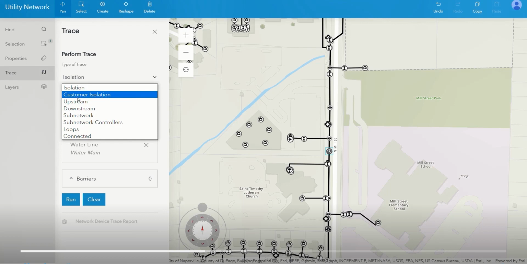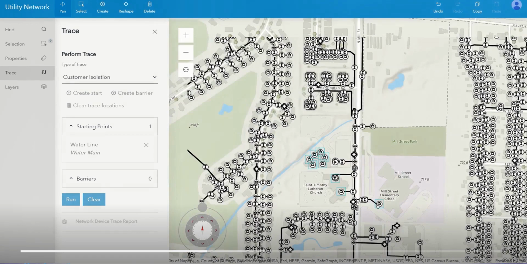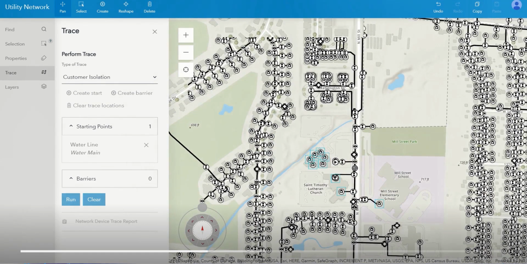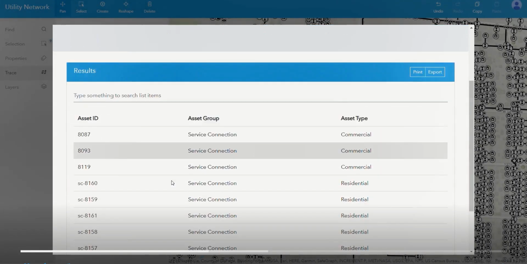Once I hit run, Utility Network Editor performs the tracing analysis to understand which customers are connected to this section of the network. The customer connections are highlighted for me on the map, but again, I can also access them in a trace report, which returns this time a list of customers who have been impacted.